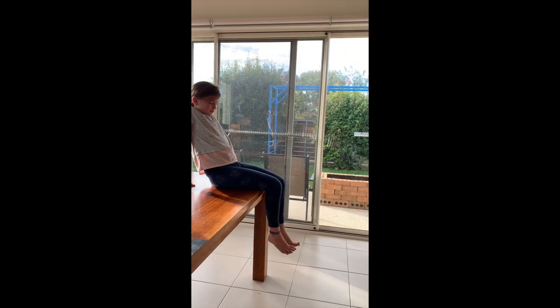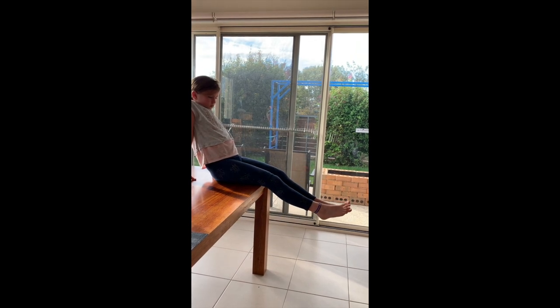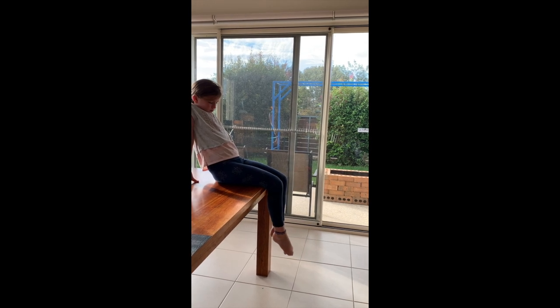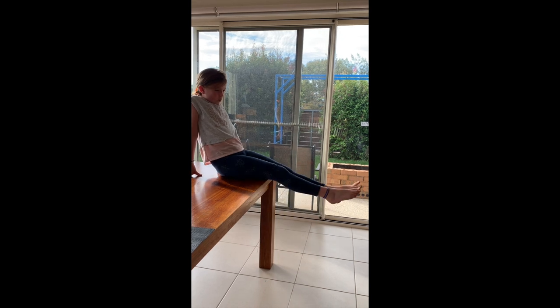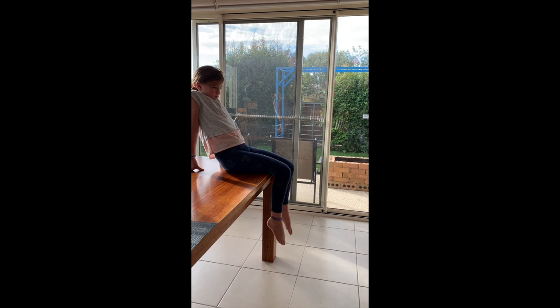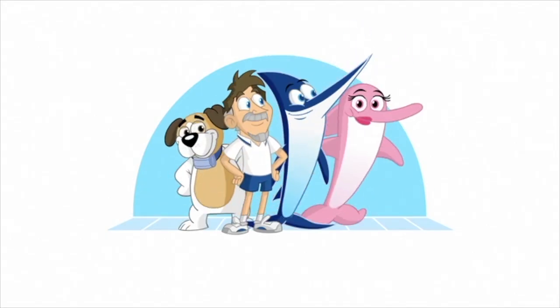And once our legs meet up outstretched, we hold this position for 2 to 3 seconds. And this is called the glide. You can say to yourself, bend, slide, check, and kick. And it's great to practice 10 breaststroke kicks every day.